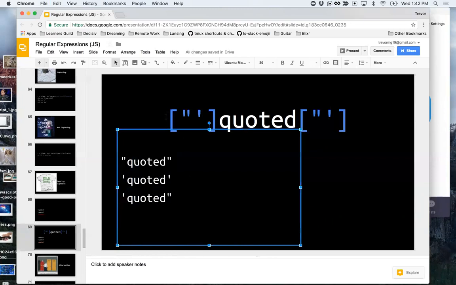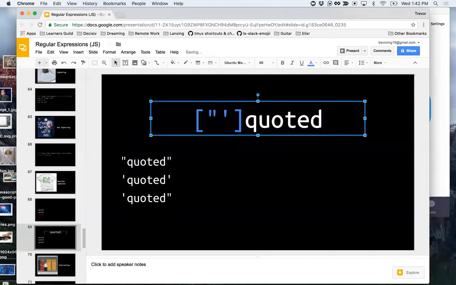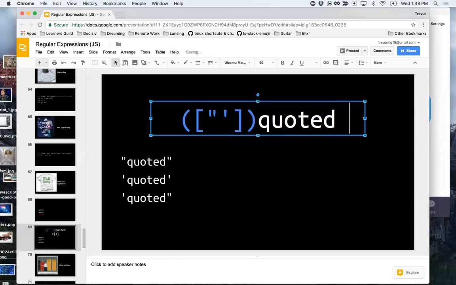So what we want to say is, whatever it is that matched here, whether it was a single or a double quote, has to show up at the end of my expression for this thing to match, for it really to be a properly quoted string. And the way you can do that is wrap the character class, or wrap anything, in parentheses. And then just like we could say R sub 1 after our match, and we'll get this object back that tells us this was the thing that was in your first capture, you can actually reference the thing that was in your first capture inside your regular expression using backslash and a number.